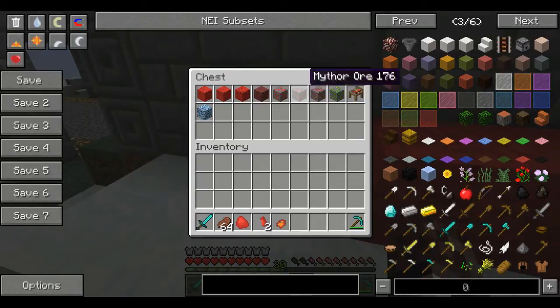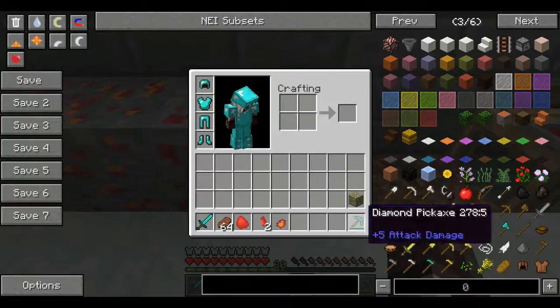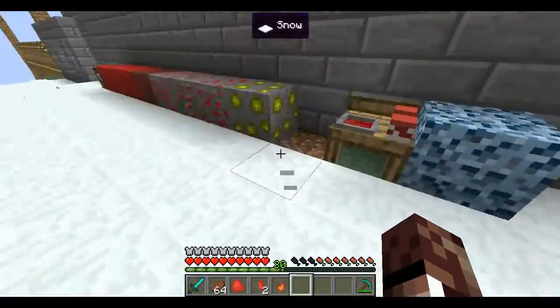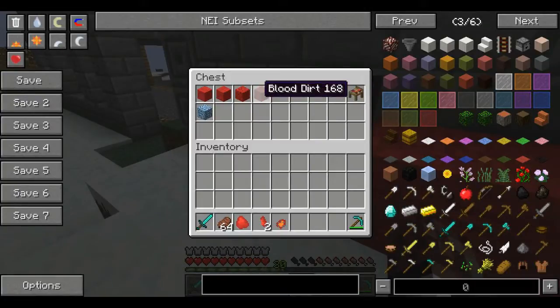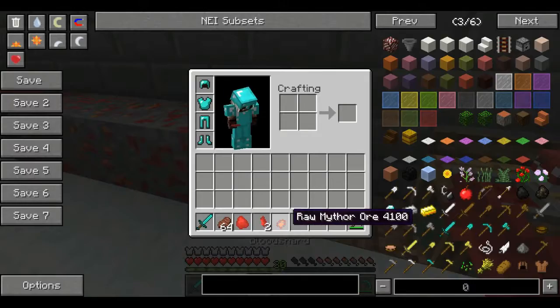I know I didn't really point those out too well. Let's actually point those out a little better. Blood coal, mither ore, blood shard, and XP. Okay, so I'm gonna replace those. The other one, if you're wondering where that went, that one was pretty basic. I don't know why it's not in the chest. But yeah, that one gave a blood shard. I'll go over what all this is for later.